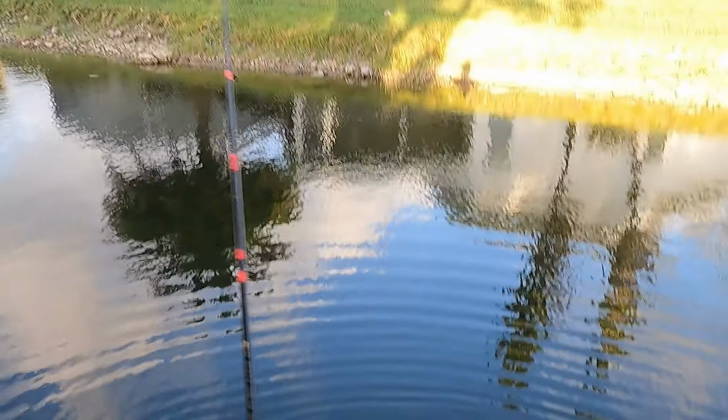That is the only bait you'll ever need down here in these golf course ponds. Here we go. Fish on, guys. Fish on. First bass of the trip. Oh, yeah, it's a good one.